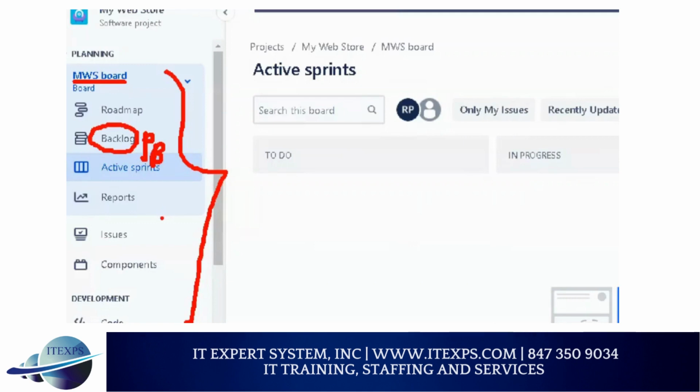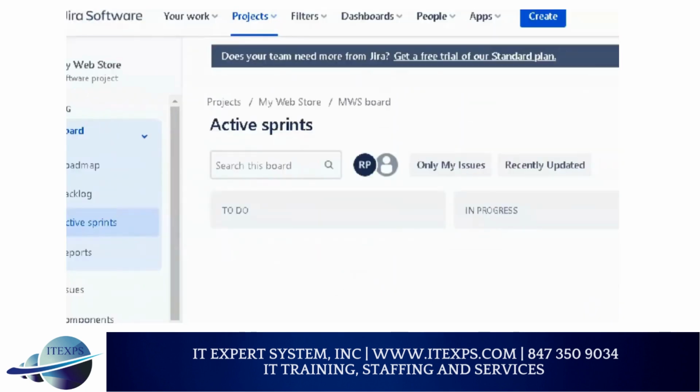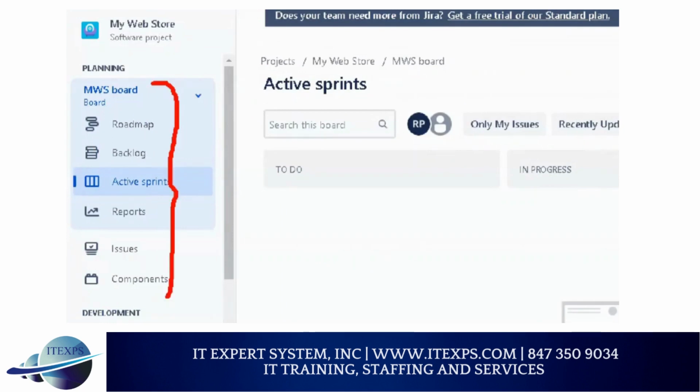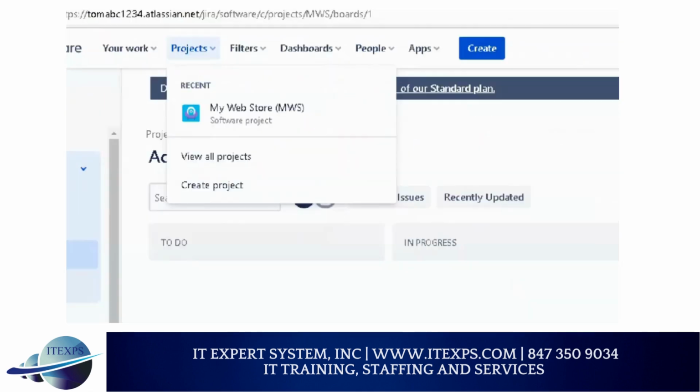So far, so good. Now, please understand, don't be mistaken here. In case you made a mistake and your view is not matching with my view, it is possible you selected team managed. If you have selected team managed, you will not see this many options. With company managed, you will see these options. In that case, you made a mistake, don't cry. You just go to projects and create a new project.